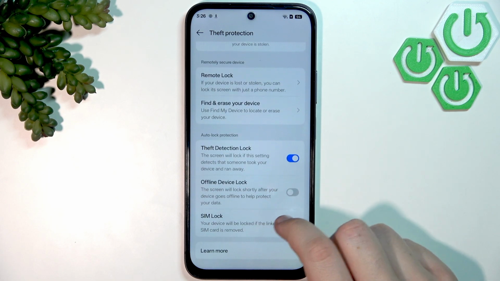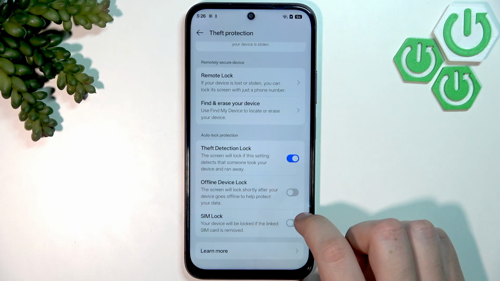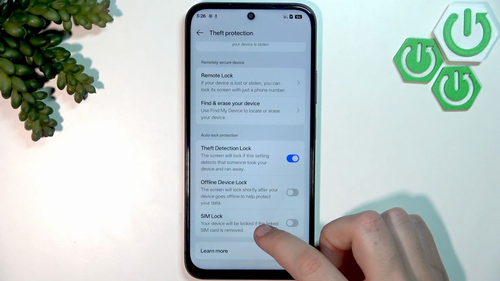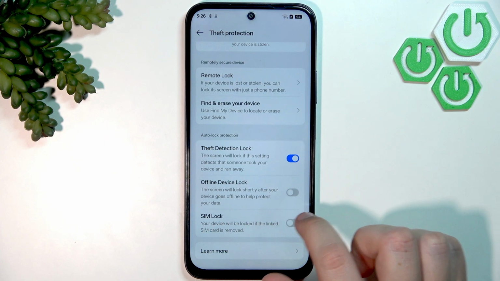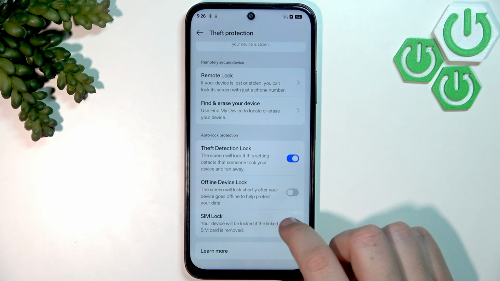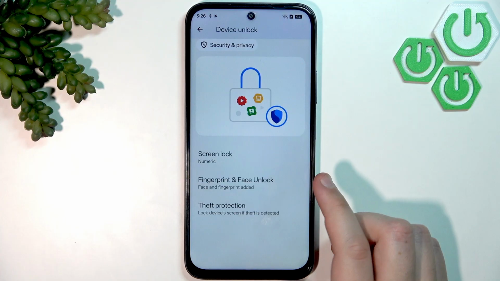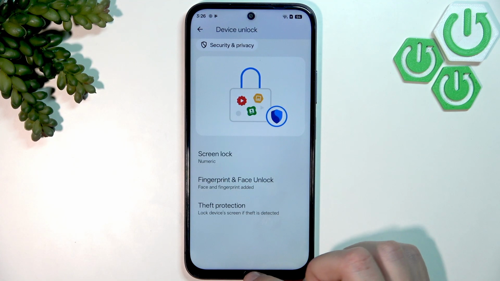Here you guys can of course enable the offline device lock, and if your device goes offline, then it will lock instantly, or simply a SIM lock, so it will be locked and linked to the SIM. Sorry, it locks if the SIM card that was linked is removed. Now here everything is set up.